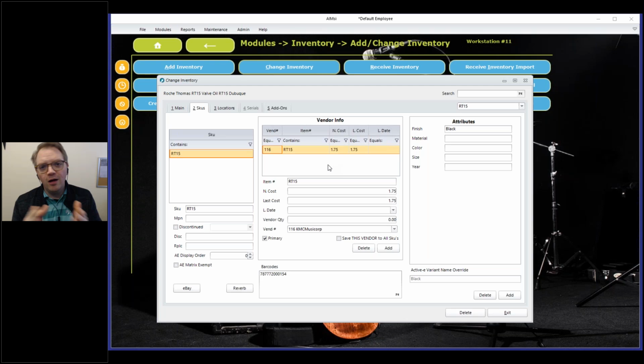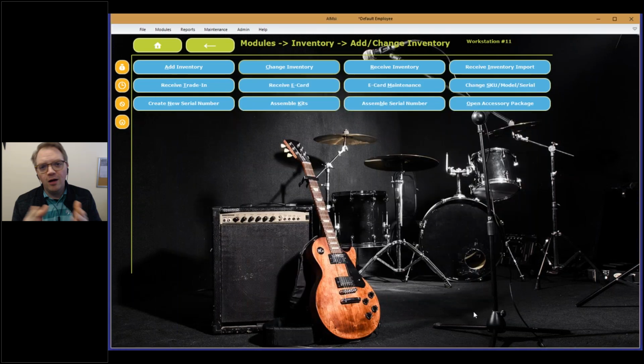It's looking like my webcam is kind of getting a little funky here, so I might kill the webcam for now. I don't want it to potentially muck with the actual live stream here. I want to make sure I'm coming through loud and clear for you. So I'm just going to kill that for now. Not that you were really all coming here to see me. You were coming here to see variants and breakout SKUs, or excuse me, breakdown SKUs. Yeah, that's what I said. That's what I meant to say, and that's what I said.